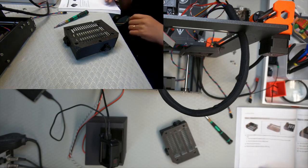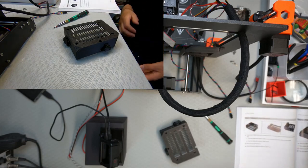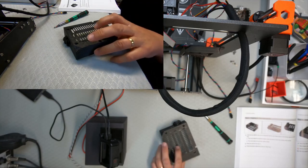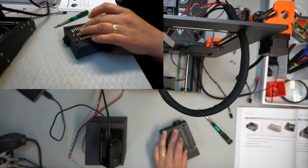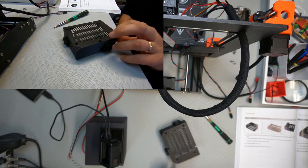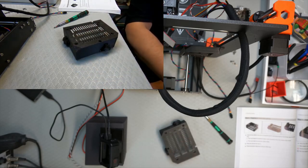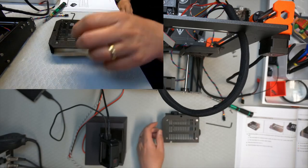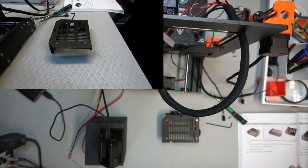I think, though, you don't need it to run Octoprint, I know, but the one has a more general computer connected to the printer. I think I would go for that. So I'm not going to open this up, but it is available if you want. So I'm just going to put the nuts in there. So that's those in. So that was step 9.